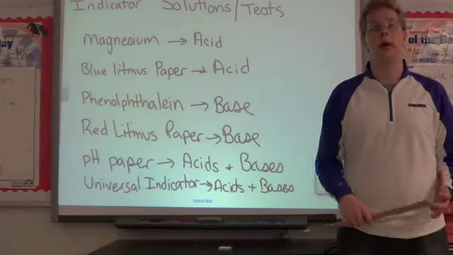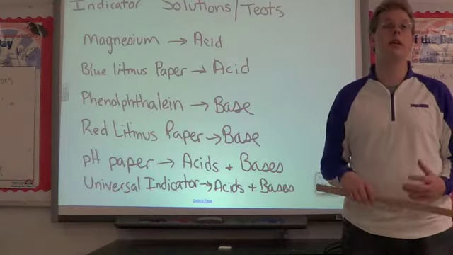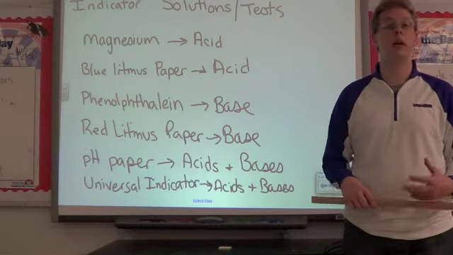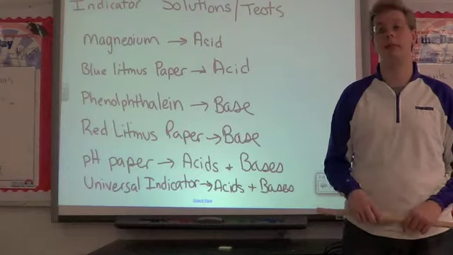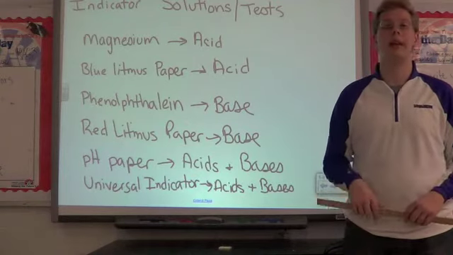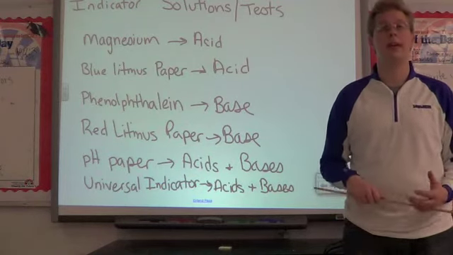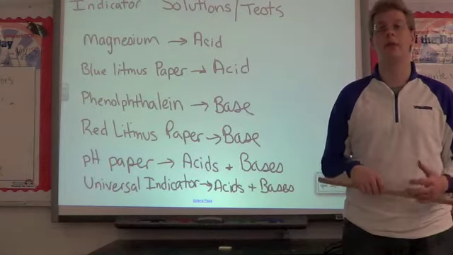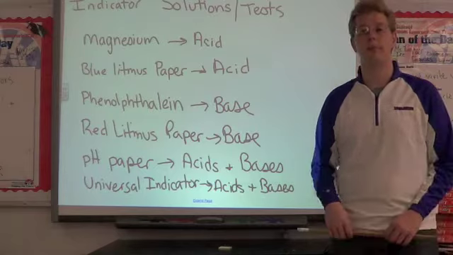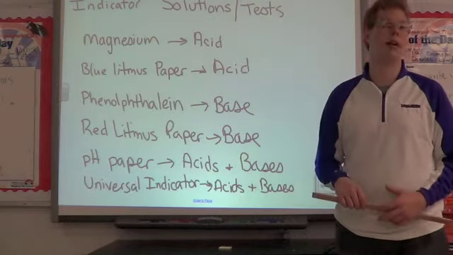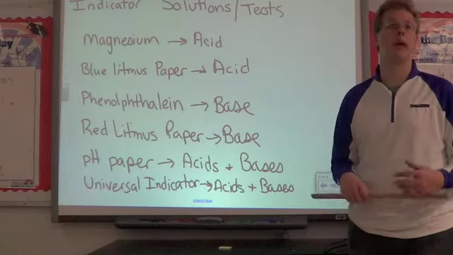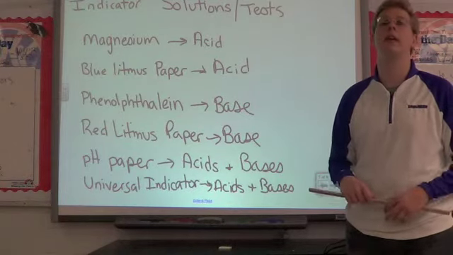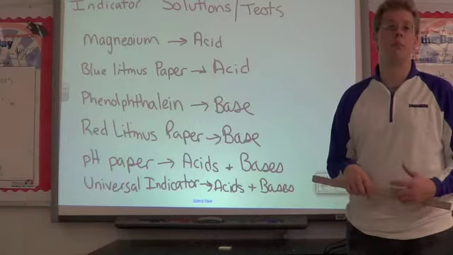Now, as far as experimental design goes, there's a lot of ways that you could determine whether something is an acid or a base. One that we started out here with was being able to taste the foods. Okay? We've been designed to like acidic foods, and they taste sour to us, and so we include a lot of acidic foods in our diet. On the other hand, bases are bitter. They don't taste very good to us, but we do eat a couple bases in the forms of antacids, unsweetened chocolate, milk, and magnesium.